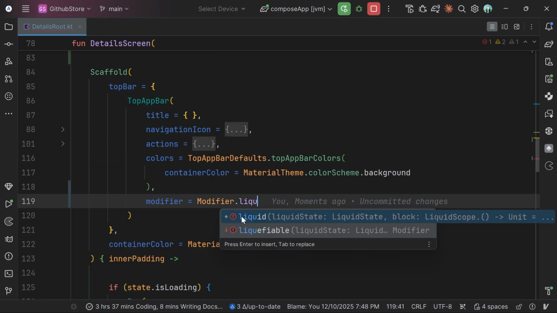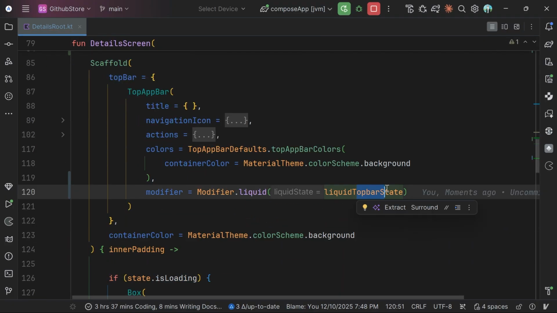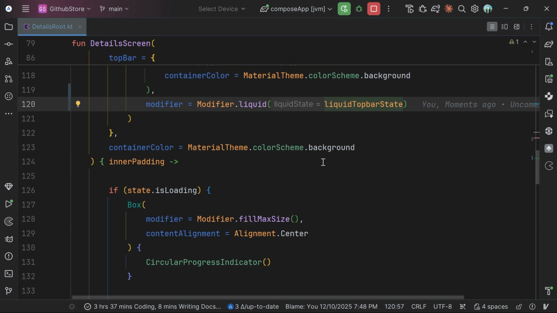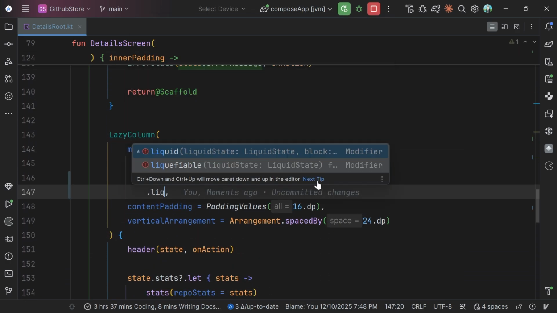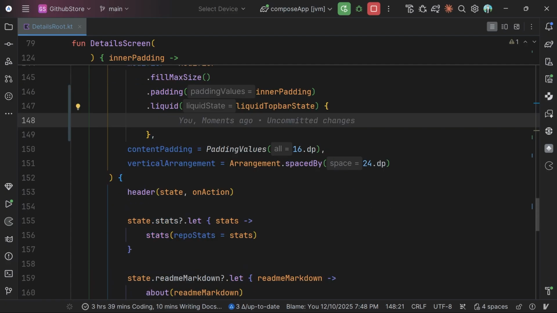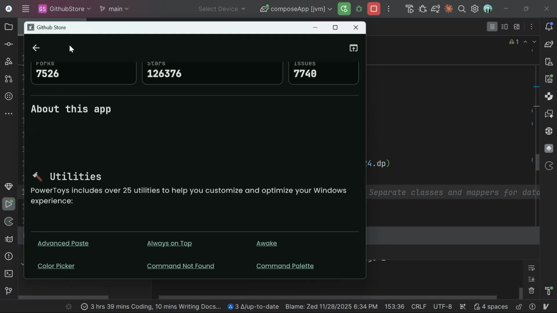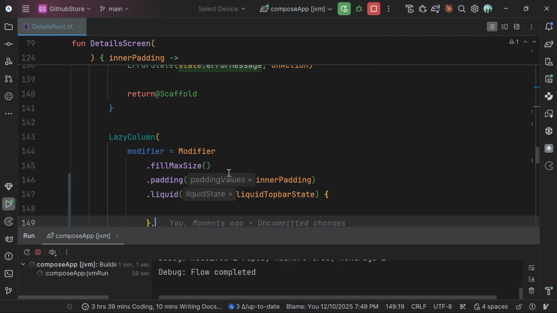Now actually we need to use the liquid top bar state, and we are going to use this in the content below it. We say liquid top bar state. Let's try again and see what happens. Now we can see nothing's changed because we have the background here. We need to make it transparent to actually see the content behind it.